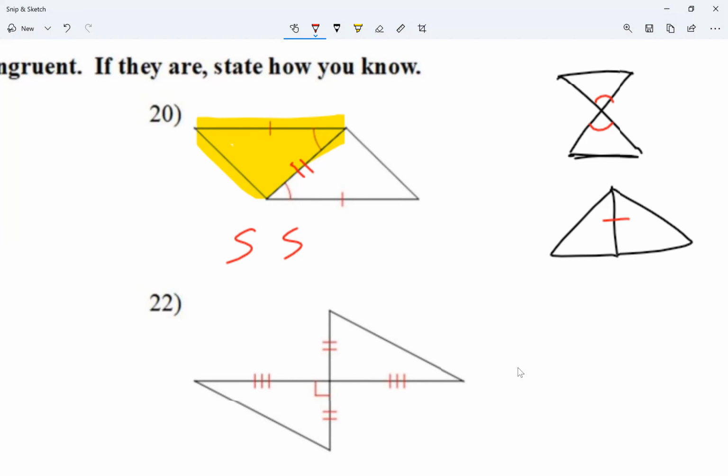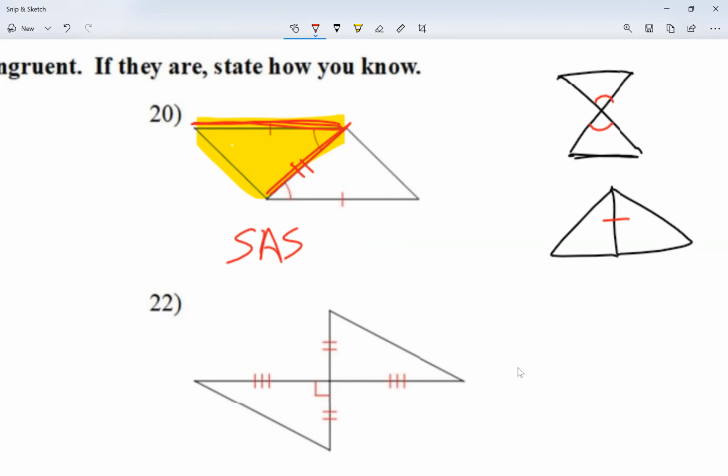What does that mean? Okay, look at one side. I'm going to highlight it in red so you can see it. Look at the other side. Do they meet at the corner that I marked? So the angle that I marked, is that angle the included angle? Is it the corner where the two sides meet? Yes, it is. In that case, put A. See how the angle is in between the sides? Put A in between the S's. That's what we call side angle side.